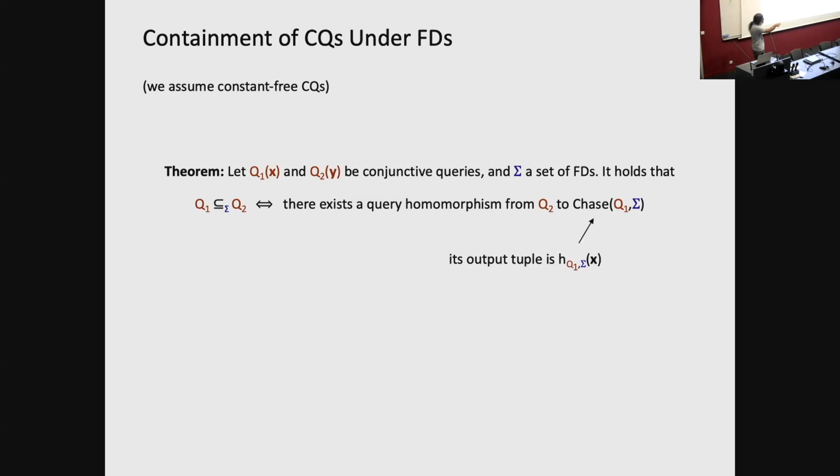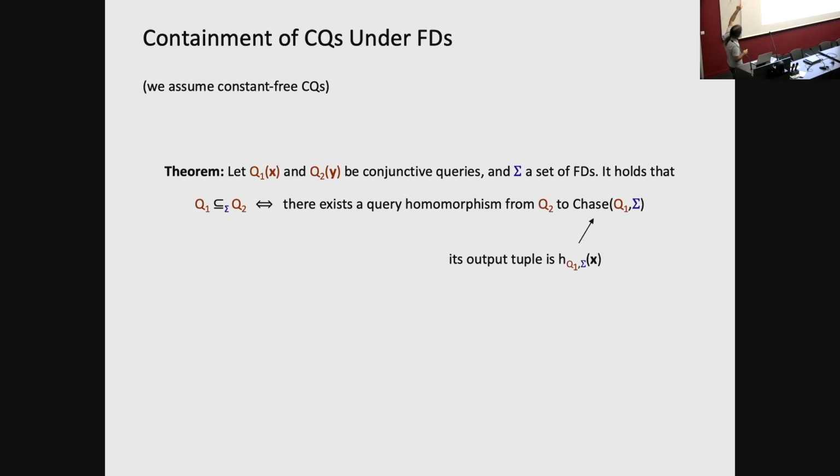The output table is essentially the table that we get after updating it by applying the chase homomorphism. We call the chase homomorphism, which keeps track of how variables are replaced, right? And therefore, the output table of Q1 should be modified analogously. And this is done by just applying the chase homomorphism there. So this is the new query, the transformed query, that acts as a representative of all the other ones that we should consider.